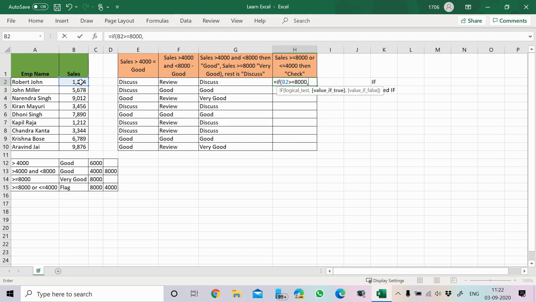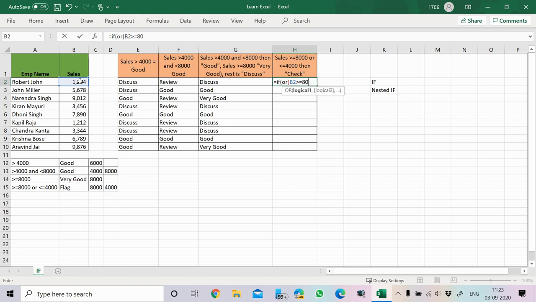So is this correct? No, because you need to use OR, because you need to check two conditions. So OR, bracket. What is the condition? This one, greater than or equal to 8000.